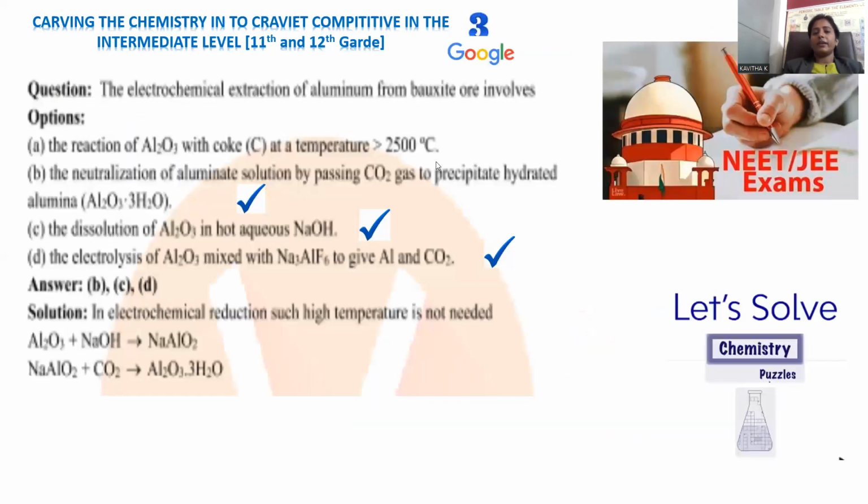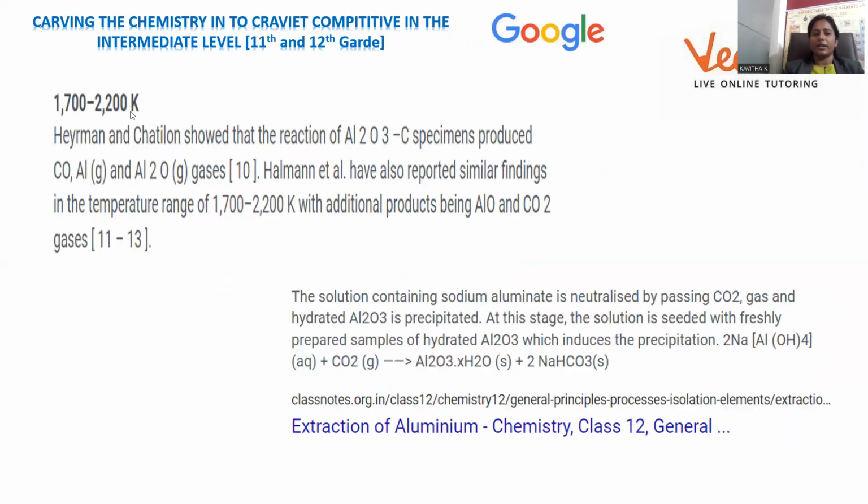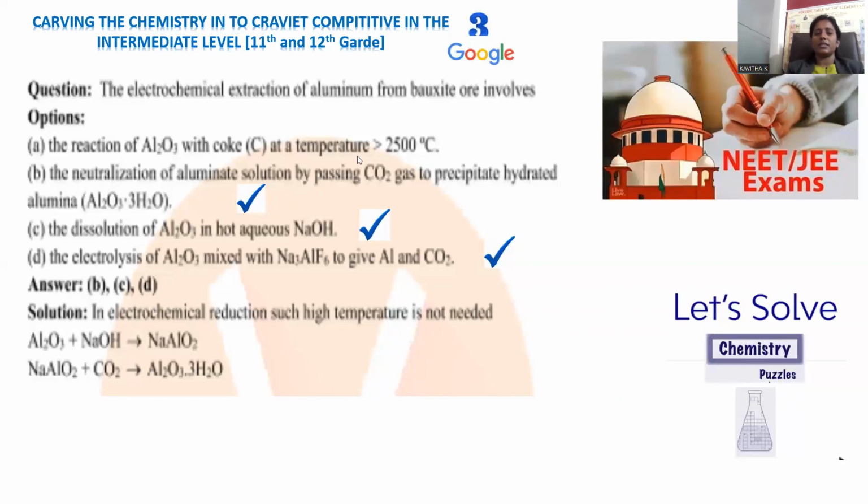I think everybody is aware of how to convert centigrade into Kelvin. Whenever the value is in centigrade units, if it is added with 273, it will be converted into the Kelvin scale. So if we add 273, the value will increase further, not lying in the range of 1700 to 2200. So we can't say this is the correct one. This is a wrong answer. Move on to option number B.